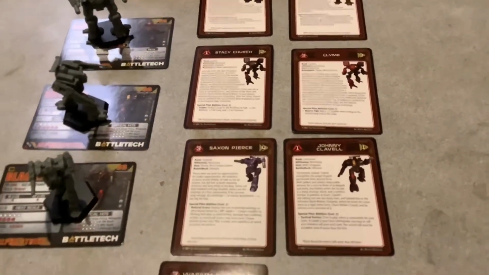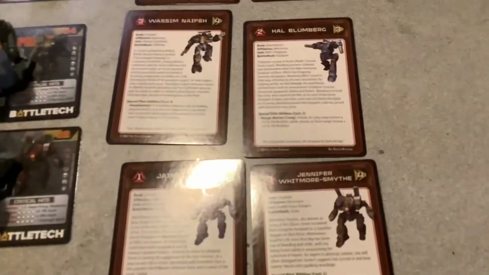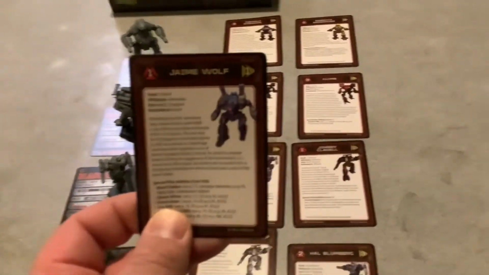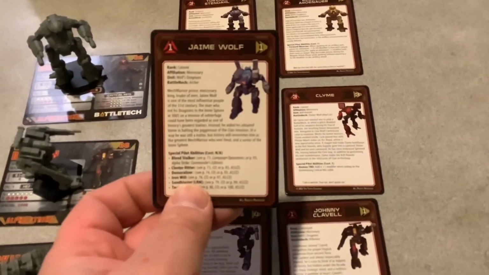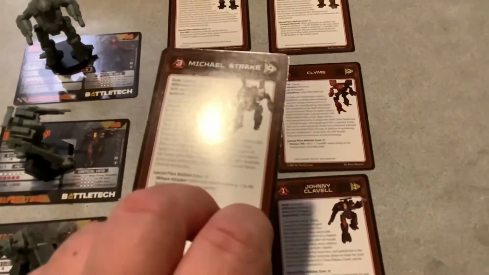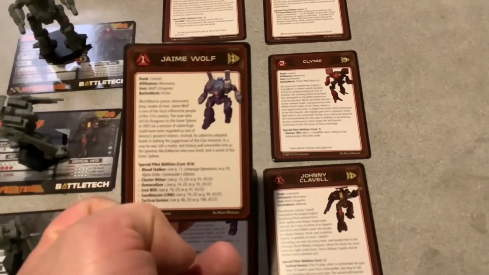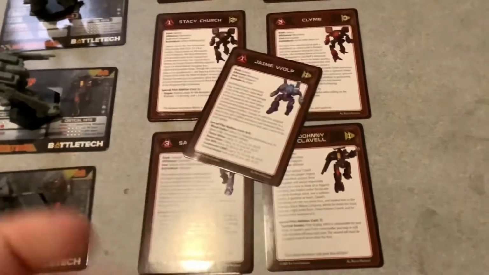So I won't read the names on them because I'm probably going to be butchering the names on some of them. But this is the one I really wanted. This is the one that's most sought after. Jaime Wolf. If any MechWarrior BattleTech enthusiasts know the books, he is basically the OG of the Wolf Dragoons, along with his brother and Natasha Kerensky.